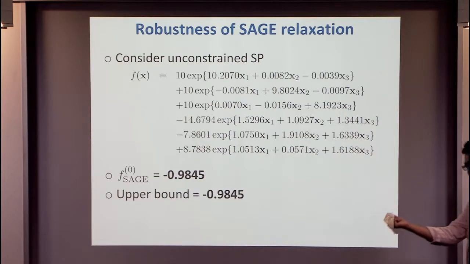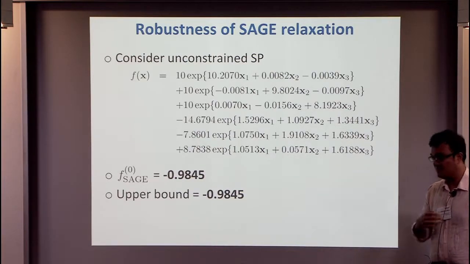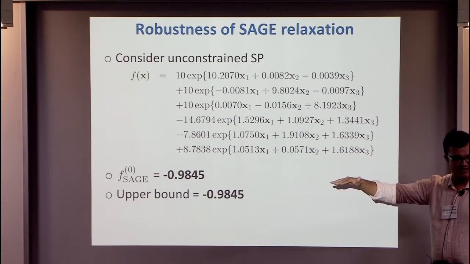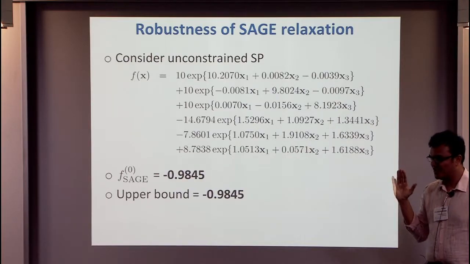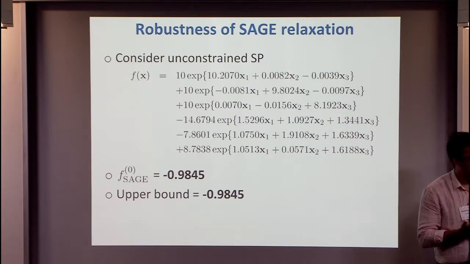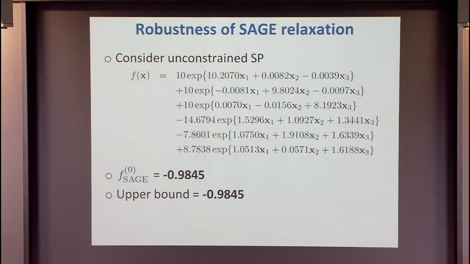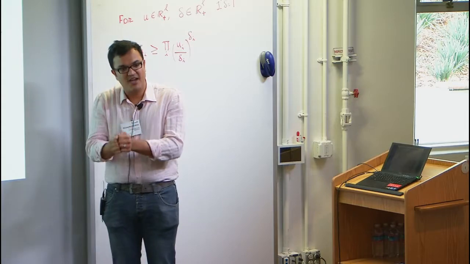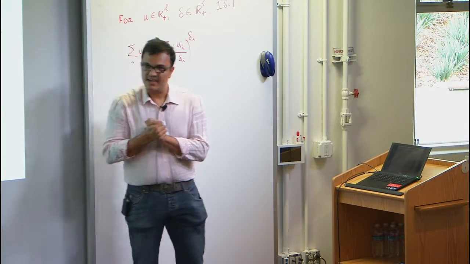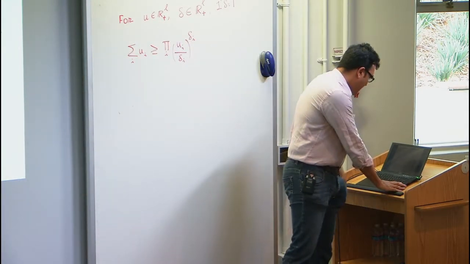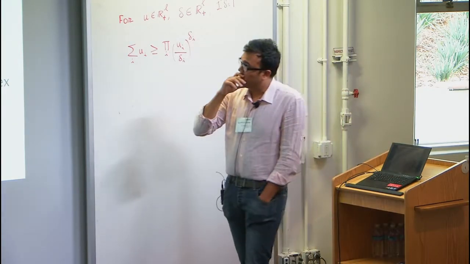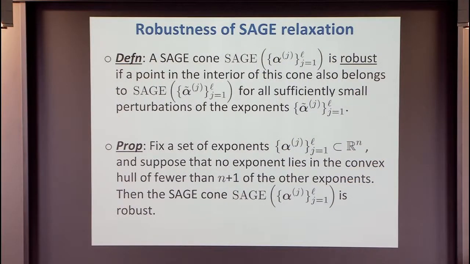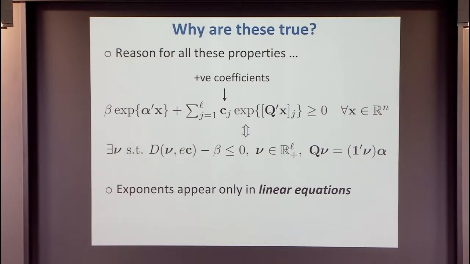If I have a small integer exponent, 2 for example, and I change 2 to 2 million divided by 1,000,001, it's very, very close to 2. But if I think of it as a polynomial problem, things blow up. That's just not the right sense in which you want to think about SPs, especially if you care about robustness with respect to the exponents. We have a theorem that describes why SPs are actually robust. I won't go into the details of this. The main thing that I want to point out is something qualitative.